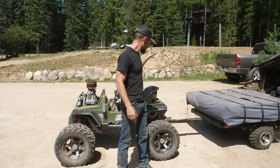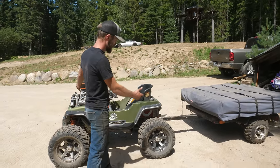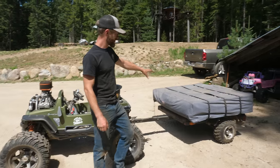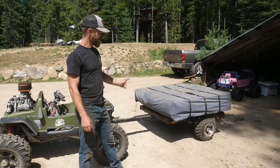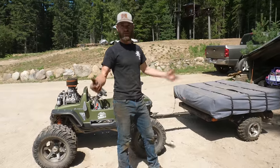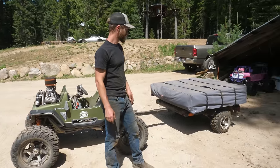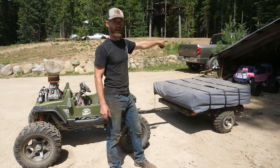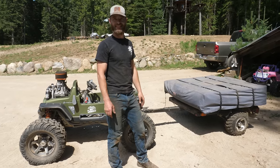So it is time to get back to work on the overland trailer for Colonel Senders. We have the steel that we need to build a frame to hold up the roof tent. But before we get into all of that, I want to tow the trailer around and see what it feels like to tow with it. So for some weight, we're going to strap Sendy onto the trailer and tow it around because why not?